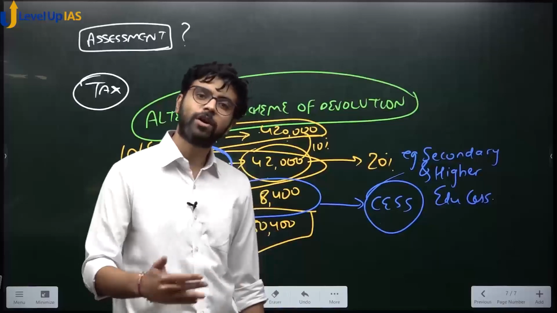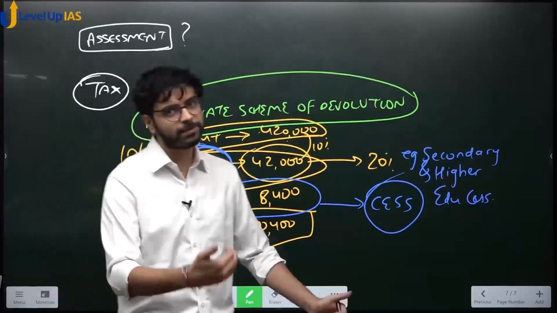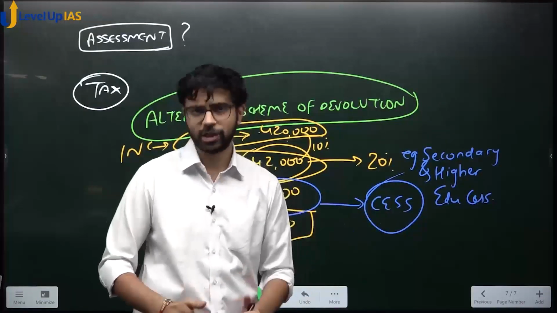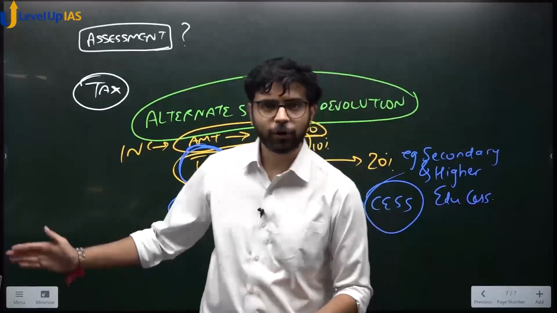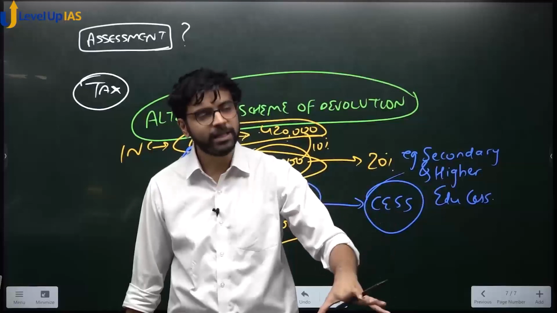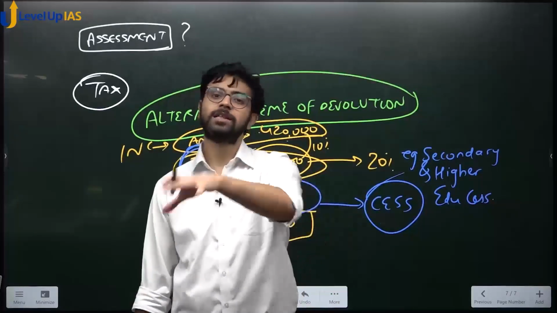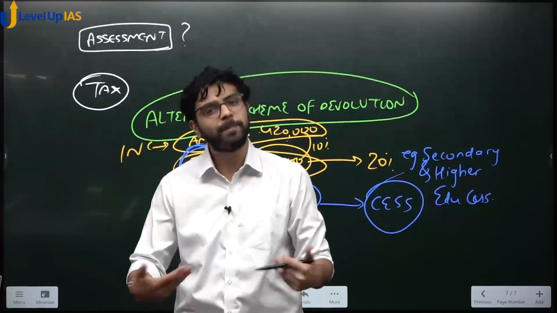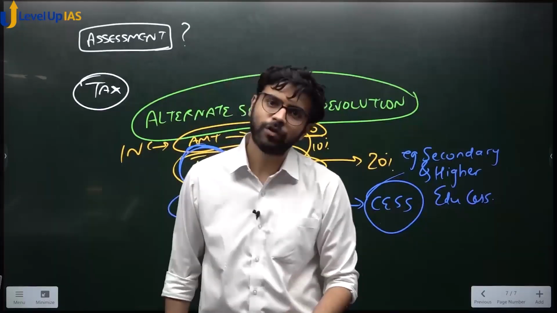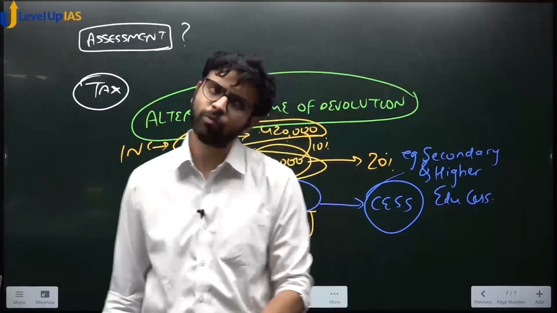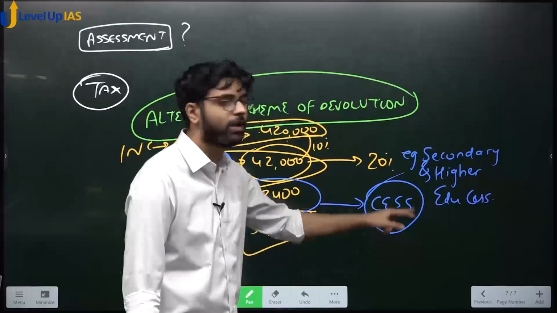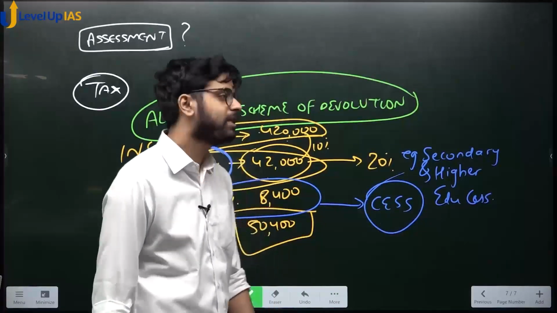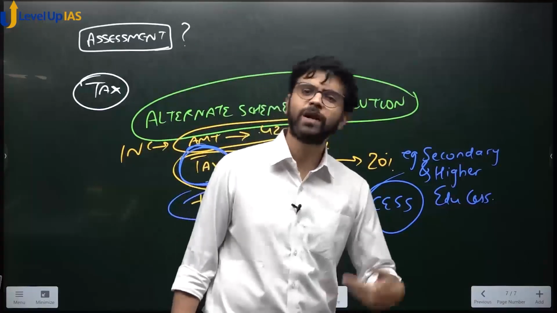In Consolidated Fund of India, something goes every year. Budget is passed, permission is taken from the Parliament. Ki, sir, this year we are going to spend this much money. ये पूरे साल में we are going to spend. We are going to use this much of tax money, this much of disinvestment money, this much of borrowing. That is the plan. That is the budget. But when it is in Public Account of India, already authorization दिया हुआ है. You can use it. You want, but since it is cess, you have to use it only for specific purpose. So if I tell you it is agricultural development cess, then it will be used for agricultural development.